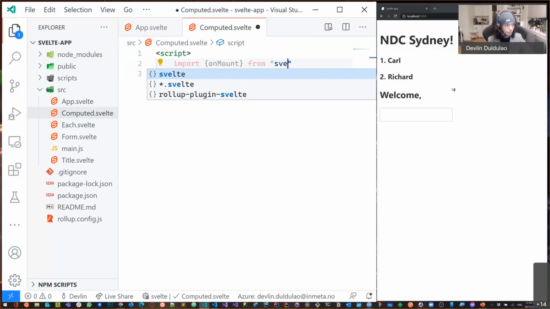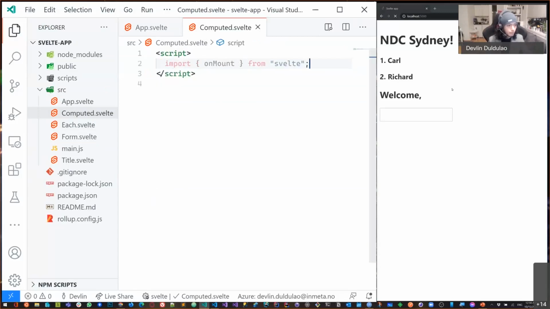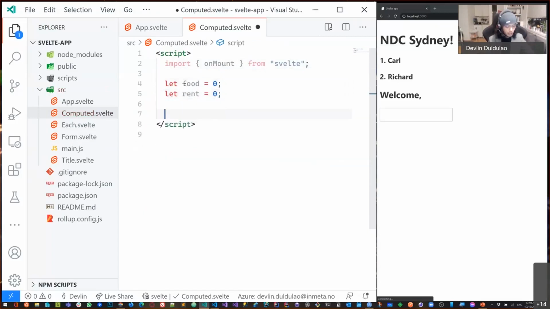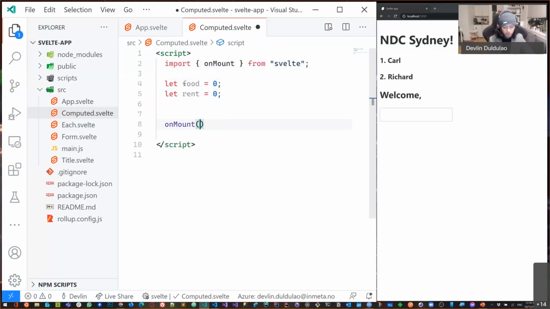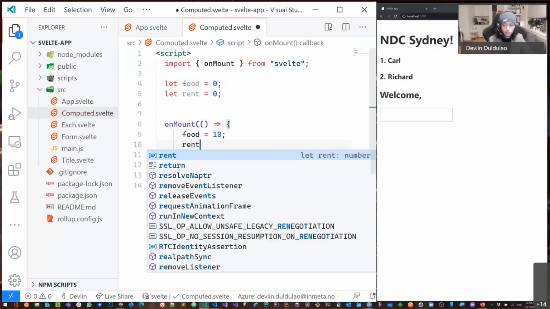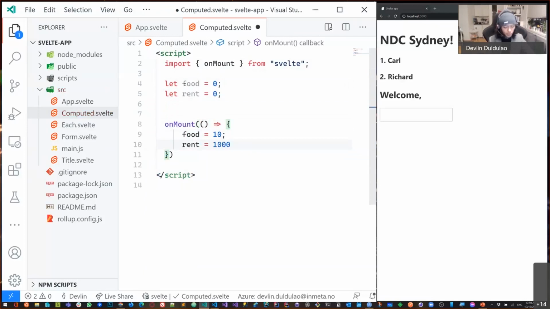This is where you're going to use it. So now let's say we have food here, and we have rent. So just read 0, and we have this onMount here. So we can assign values here by directly mutating it. Let's say 10 for the food, and then for the rent will be just 1,000.